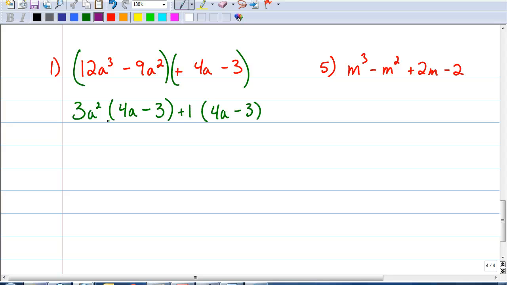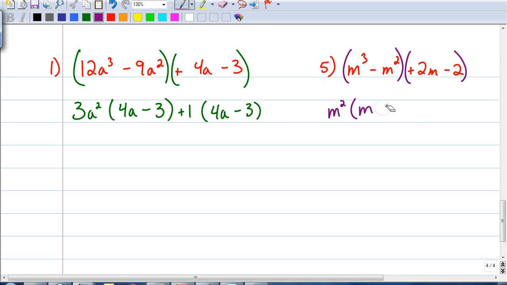Well, now let's skip down to number 5. Number 5, that's also a unique situation, where here I'm going to factor out, because there's no greatest common factor, so I'm going to start by factoring out an m squared. Now when I do that, I'm left with m for my first term. Now some people say, well, I factored out the m squared from the second term, so there's nothing left over, so this is my answer. Well, that would be wrong, because if I distributed the m squared through, we don't get m cubed minus m squared. I just get m cubed.